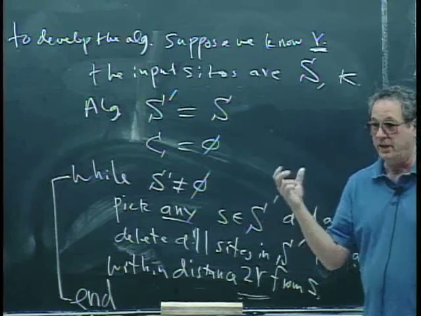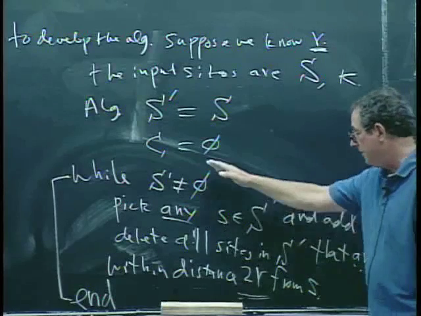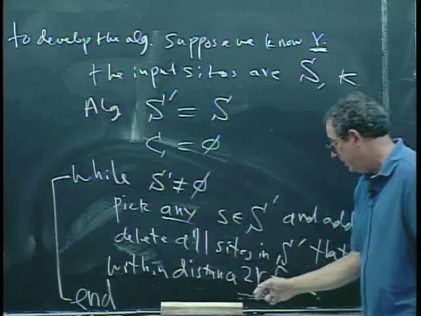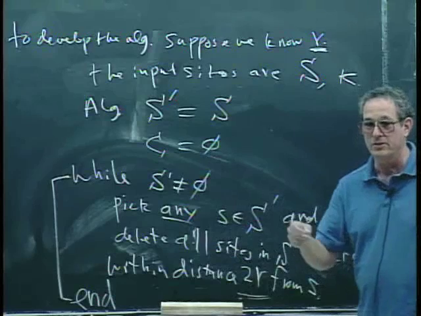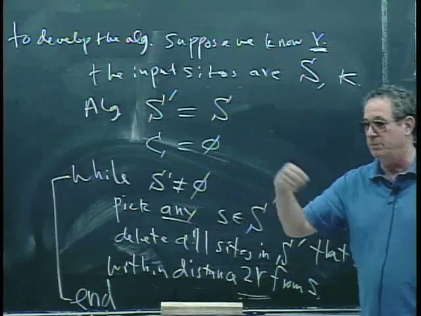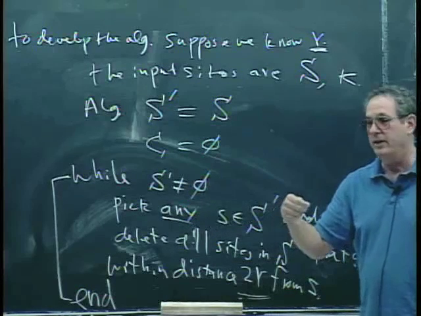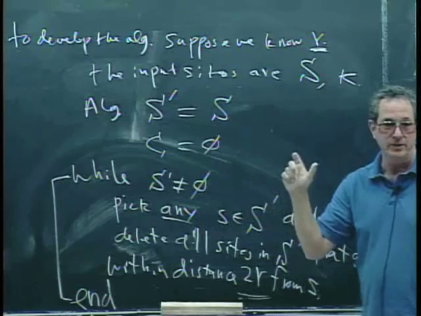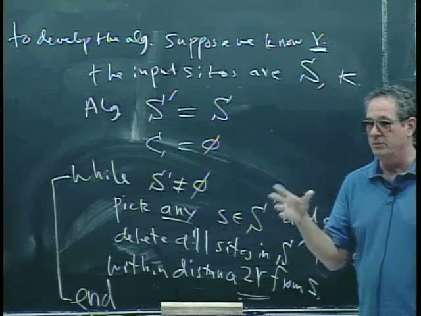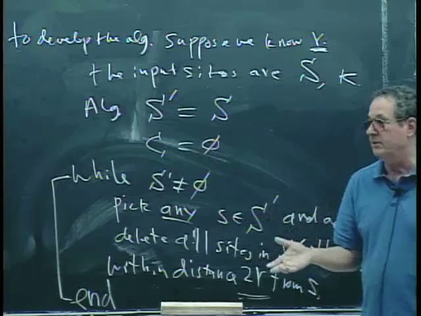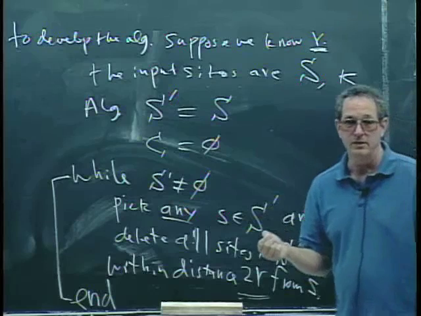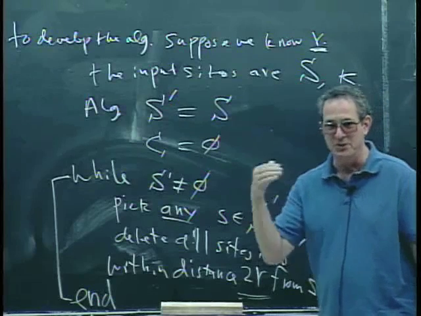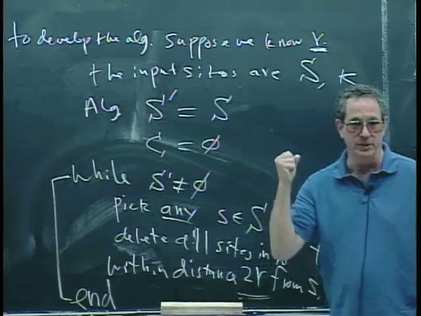Okay? So you pick K of the sites, and you're effectively doing what this would have done. It knew R, but you don't need to know R because you're just always picking the farthest. You pick K of them, and then you can figure out what the radius of that solution is, and you know you're within a factor of 2 of what the actual minimum radius is.